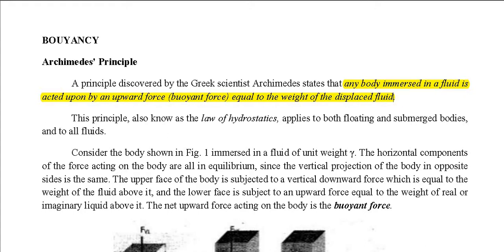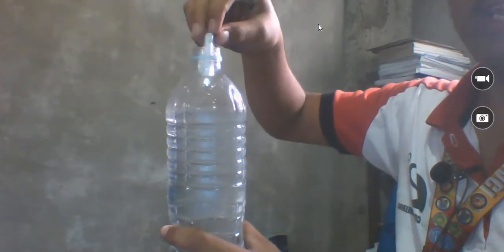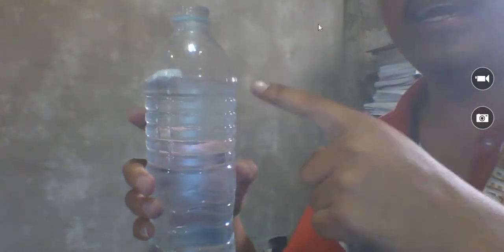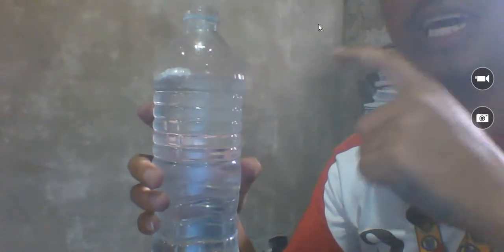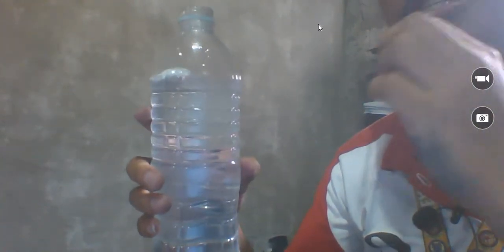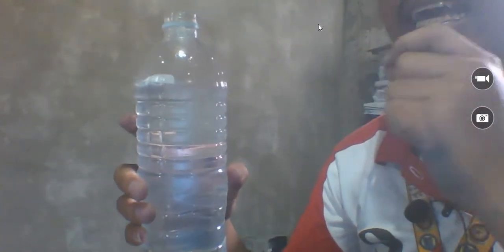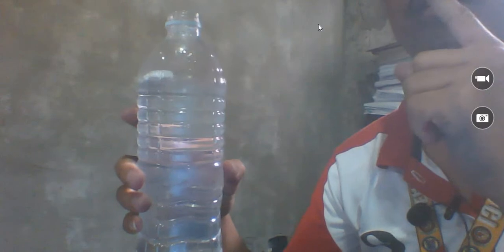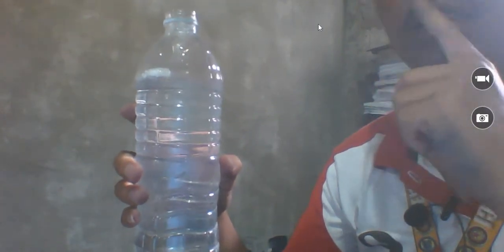So, to clearly understand this Archimedes principle, let's consider this bottle which contains water or a fluid, and for example it contains this styrofoam. As you can see, the styrofoam is floating, right? What makes that styrofoam float is the buoyant force. So that is the principle behind the Archimedes principle. Lahat daw ng body na naga-float or naka-submerge sa isang tubig ay mayroong upward force. So, yung upward force na yun yung tinatawag na buoyant force.